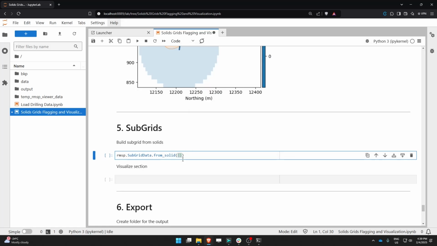Another thing to keep in mind is that the ordering of this dictionary is important. The first item is going to be flagged first, and the second item is going to be flagged second. So if there is overlap between the different solids or meshes that you're using, it's very important to get the ordering right so that you end up with the correct flagging.